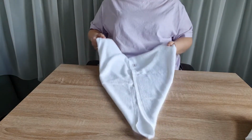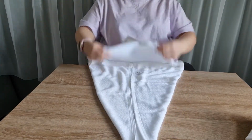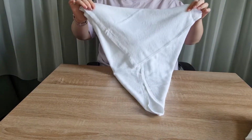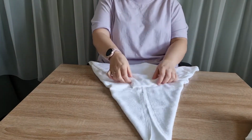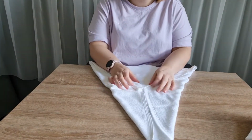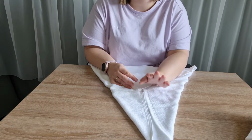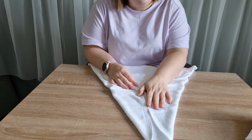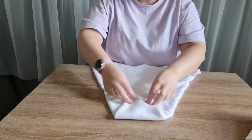That'll create this kind of aeroplane shape. Then you just fold down the top part and you have a triangle. That's basically it for folding, and there are heaps of folds that you can do. Check back on our other videos to find tutorials on all the different folds you can do with flat nappies. Today I'm just going to show you how to put this onto a baby.